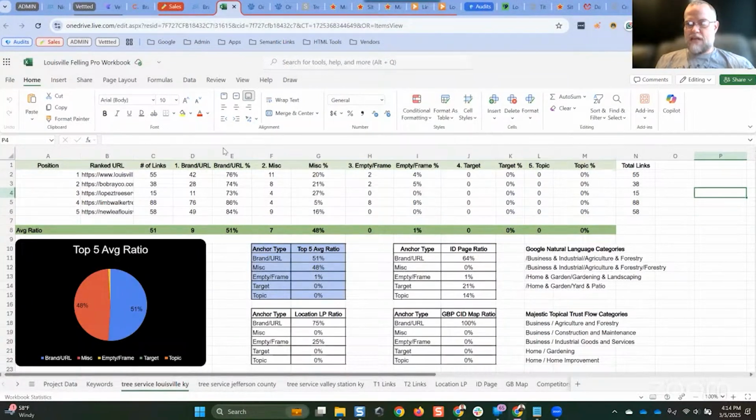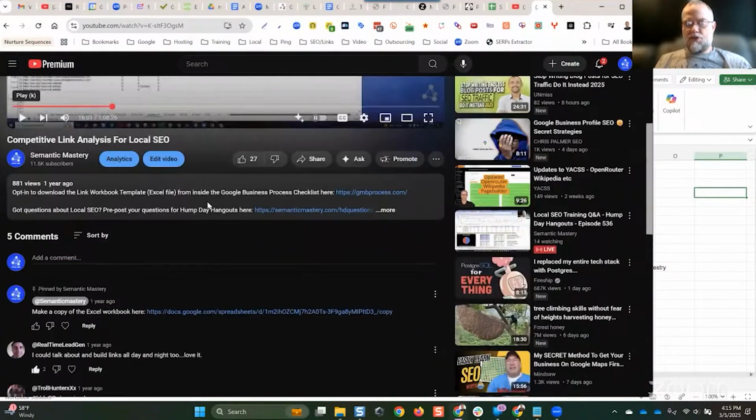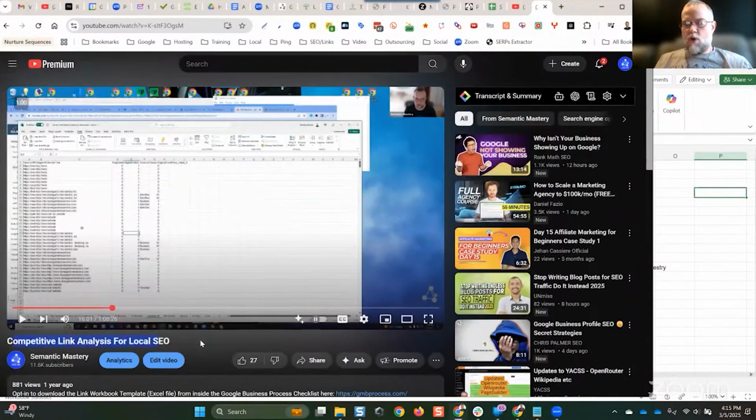And it shows exactly how to use Excel and SEO Tools for Excel and Majestic. It's using Microsoft Excel, SEO Tools for Excel, which is an extension or add-on, a plugin that goes into Excel. And then you use Majestic in order to analyze and get topical relevance metrics and all of that kind of stuff. And we show how to do all of this in this video so that you can determine how to do it on your own if you want to.